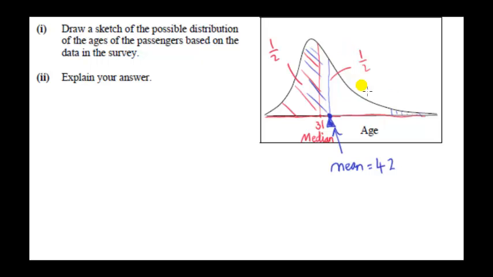So when that happens, our curve is skewed to the right. So the tail of the curve skews to the right. The height of the curve, the peak of the curve, is to the left. We have a fatter tail here at the left, and a thinner tail at the right.